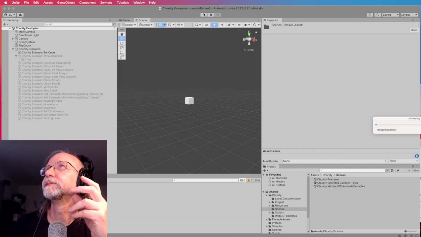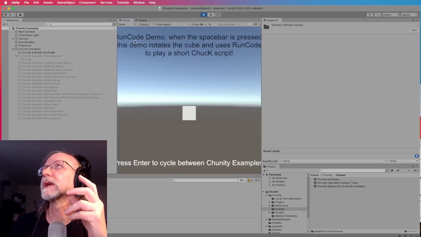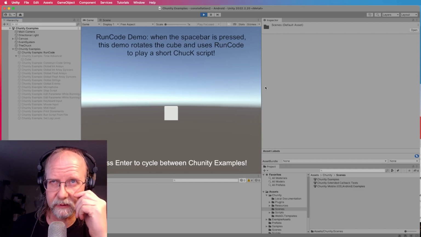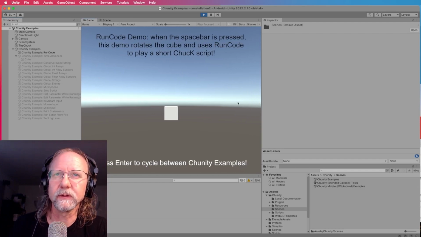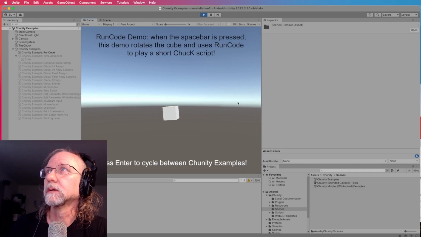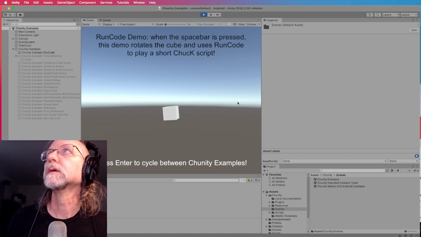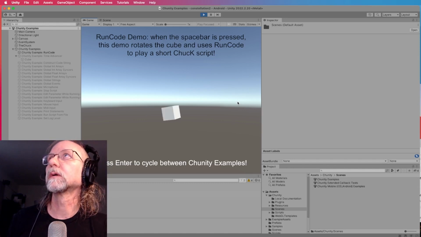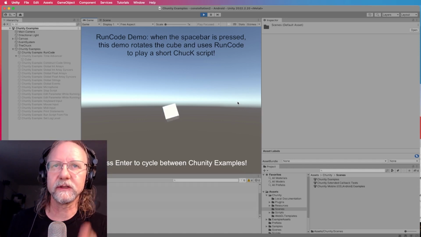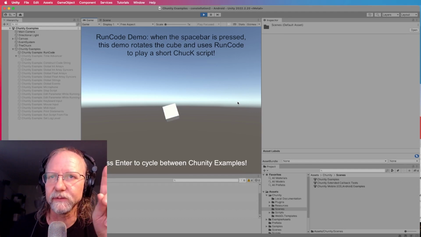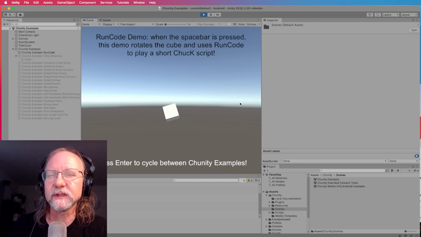All right, so I've got this Chunity examples on. If you turn it on, it will give you the game scene. It's a pretty basic thing. There's some stuff here. Run code demo. Let's see what happens. And we will go here and say, that plays a sound, I believe. It looks like it did. And as you can see, what happens is that it rotates that cube just a tiny little bit every single time you press the space bar. Now, you can also then press enter. You can see my video is kind of blocking it off, but anyway.